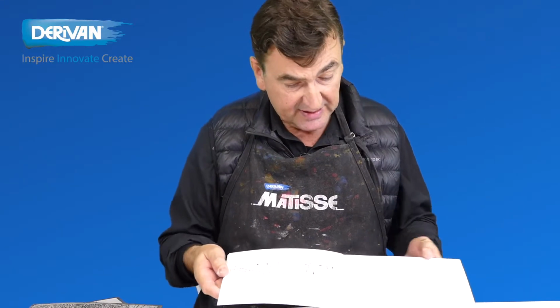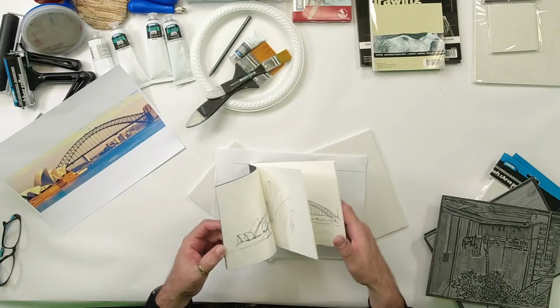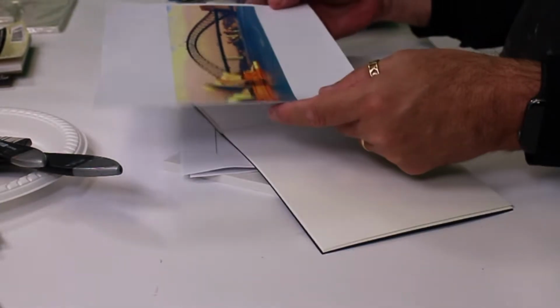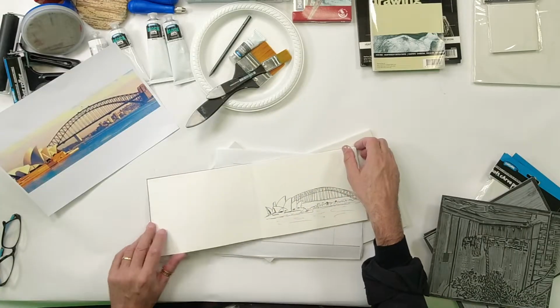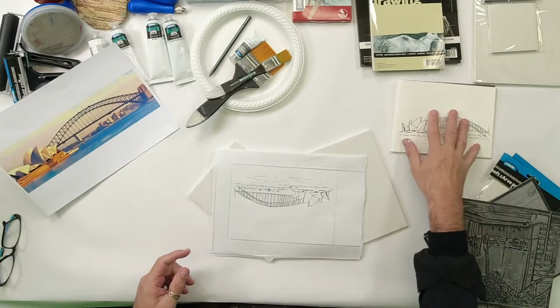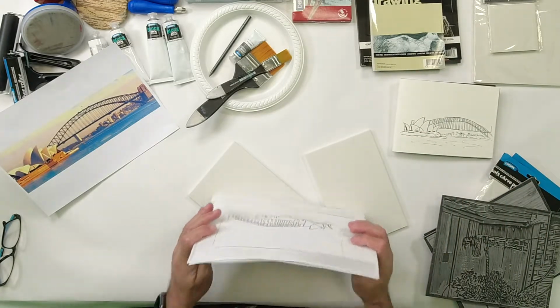So I'm going to start with a sketch that I did a while ago. It was actually from this location in Sydney, and I've taken my quick sketch there and photocopied it a few times to show the various ways that we can get our design onto the block. So the first way is pretty obvious.